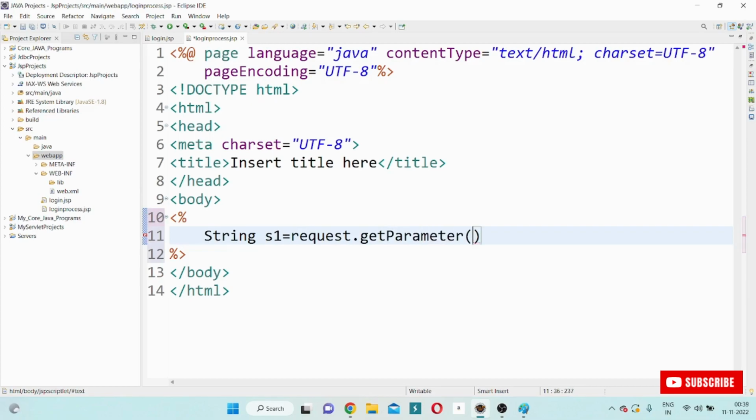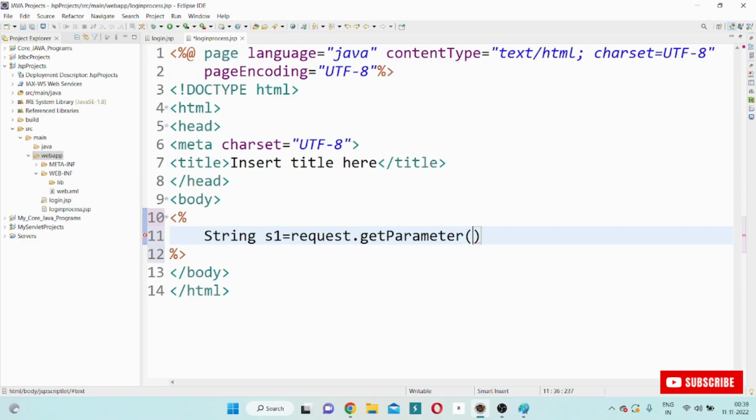No doubt it is a servlet concept. The getParameter method is invoked by a request object. Here request is an implicit object, actually coming from the HttpServletRequest interface. That interface we are not specifying explicitly, but the web server understands it because the servlet API is available by default in a JSP application.